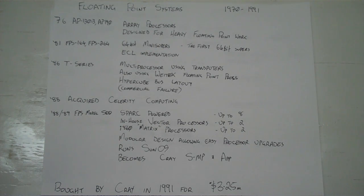Cray generally built large array processors and vector processors of their own in-house design, whereas CRS built them around other people's processors, so that you would have a large multi-processor system using off-the-shelf processors. So, CRS followed up the SMP with the CS6400, and this had 64 SuperSPARC processors and up to 16 gig of RAM. They used a bus design that they borrowed from Xerox, the XD bus. The CS6400 also used an SSP, which is a system service processor, which connected to the 6400 through a JTAG to configure the bus and other sundry systems.